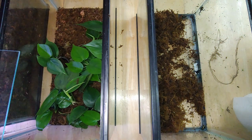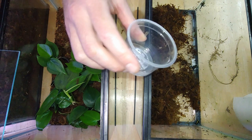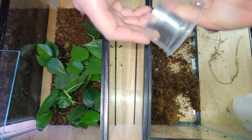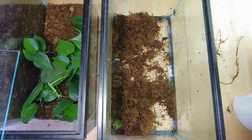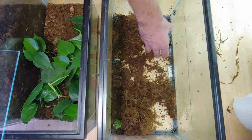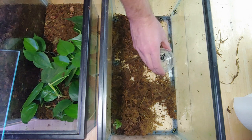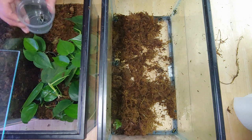So in order to move these guys, I like to use a small cup of some sort. Nah, these ones work pretty good. This is actually one of the Tropica 1-2 grow aquarium plant containers, but they're a pretty good size for this. In order to catch these guys, I kind of just like to put the cup at an angle against the glass and then chase them in with the other finger. Try not to touch them too much. Bring them over to the other tank.